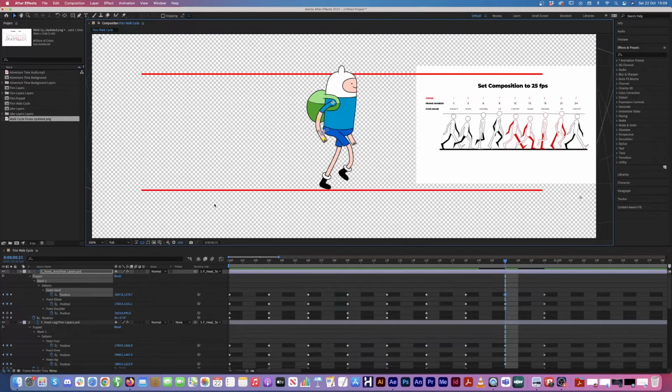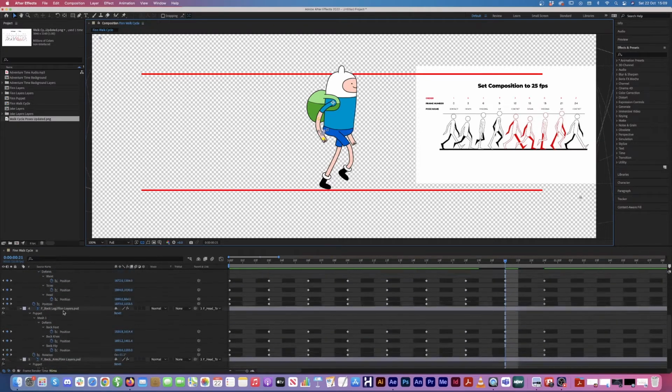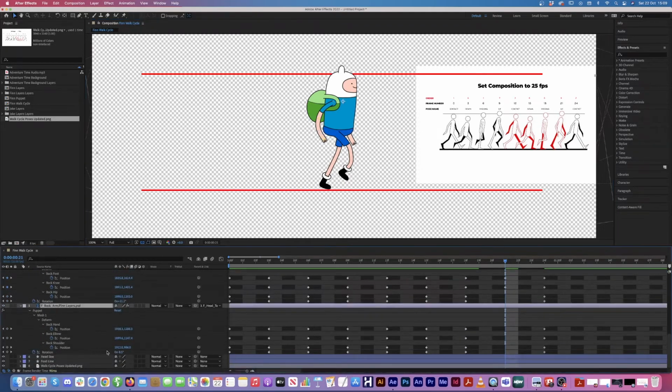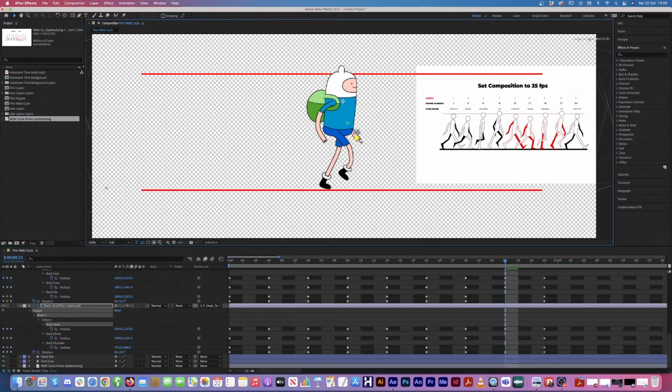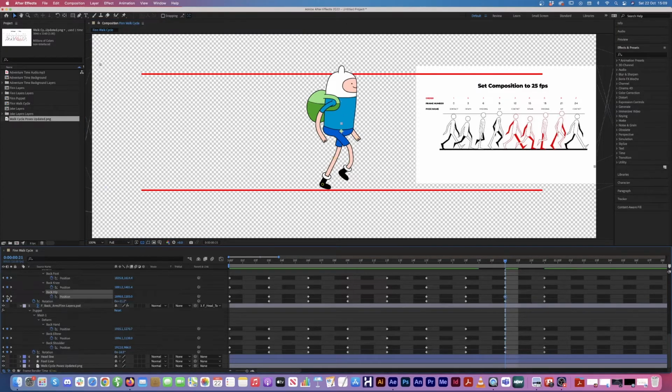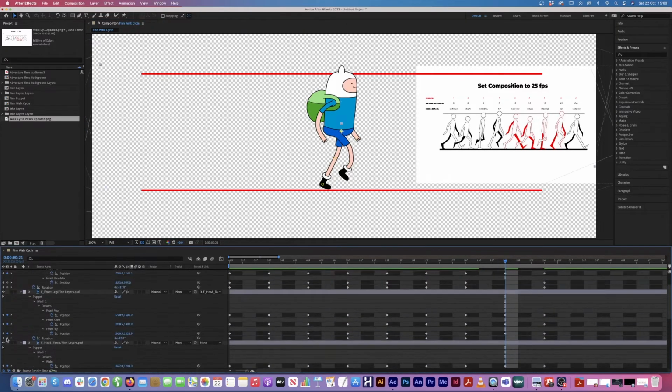I'm going to rotate the back arm a little bit. Grab the hand pin, pull that up a little bit. Okay, and now I'm going to set keyframes where there aren't any on the layers.